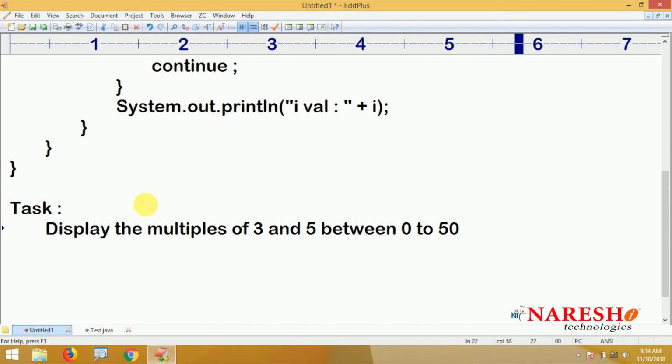Between 0 to 50, display the multiples of 3 or 5, but not a common multiple.